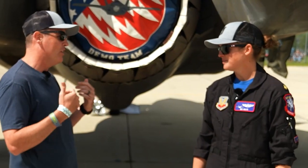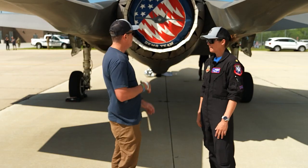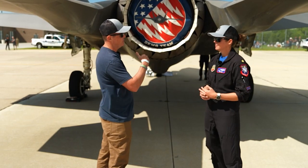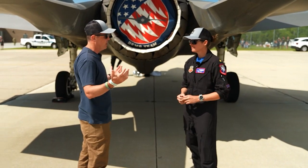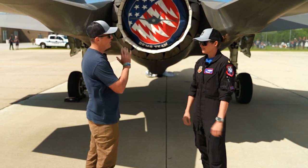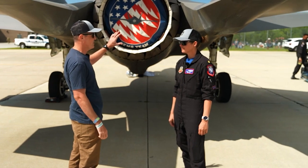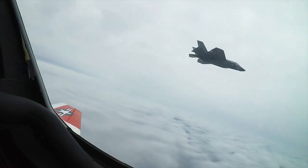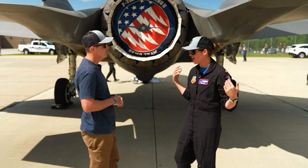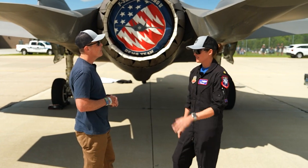Is your jet yelling at you? Like it was yelling at me in the Viper. Yeah, we get the gear warning horn constantly — it doesn't like being that low and that slow without the gear down. Doing SFOs — simulated flame-out patterns — in the Viper, if your engine fails you've got to be able to do it. But in this it's completely different from the Viper, where you might do a straight-in or an SFO, because once this thing gets going fast it doesn't want to stop. And there's no dedicated speed brake — if you put the speed brakes out, it's using the flight controls and deflecting those to try to slow you down, but if you're flying the airplane it's going to prioritize flying over the speed brakes.